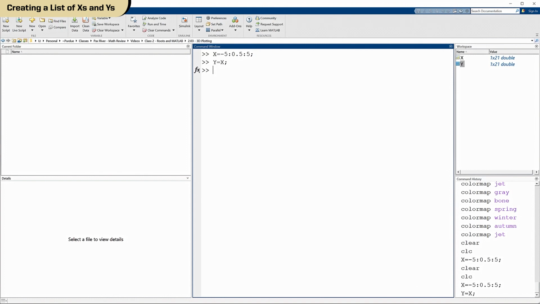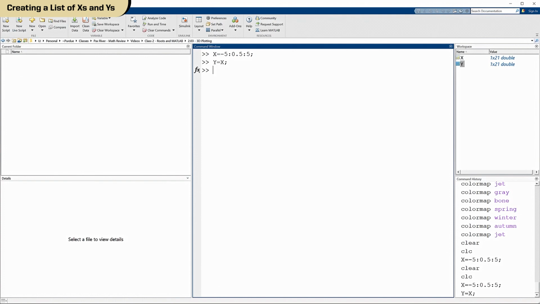The other thing to note here is that I've made a list of x's and y's, and they're only 21 elements long. And in order to make a surface plot or a 3D plot of a surface, I'm going to need a matrix of x's and a matrix of y's because I'm going to need to calculate my function at all possible combinations of x and y. Well, I can't do that right now. Somehow I've got to turn that x and y vector into x and y matrices.